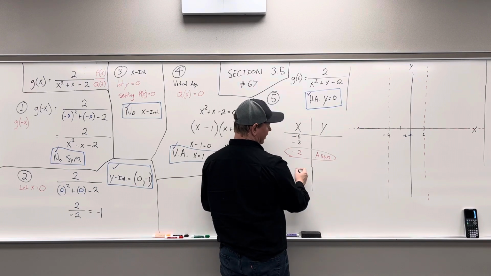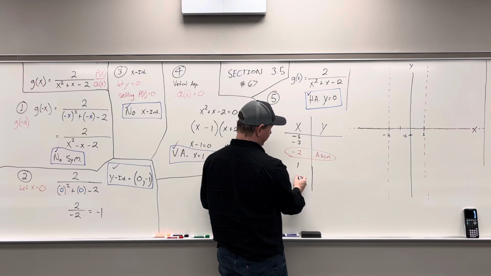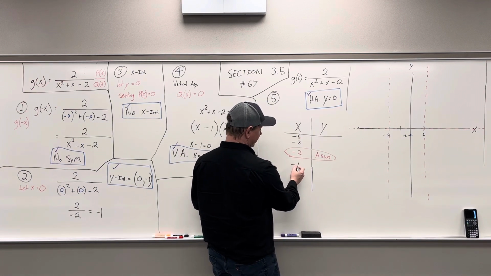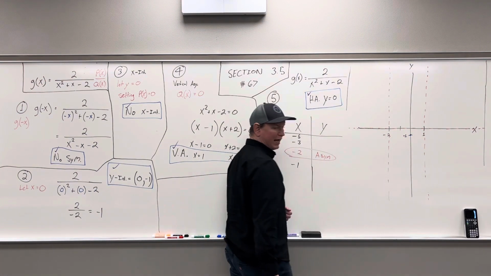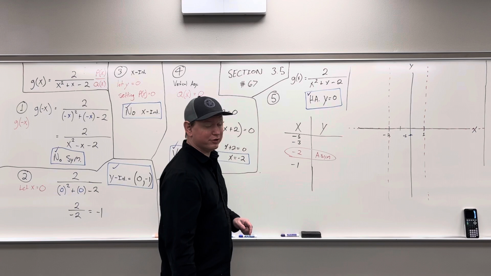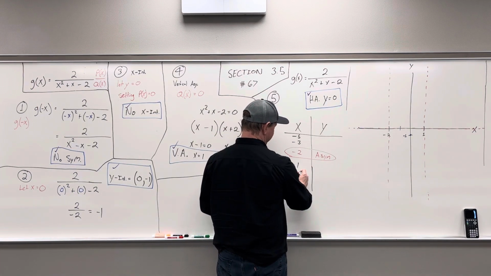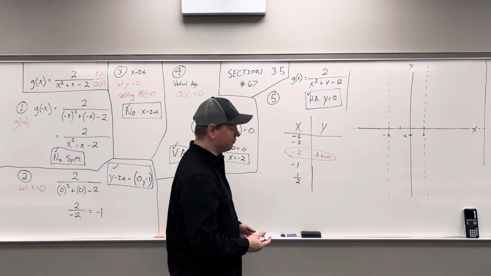And I'm going to probably put in a 1. We know what 0 is. And then I want to put in a -1. But here we know 0. I kind of want to know what's happening to the right of that, just to make sure. So I'm actually going to put something in between 1 and 0. So I'm going to put a half in. You can do it as a fraction or decimal, doesn't matter.